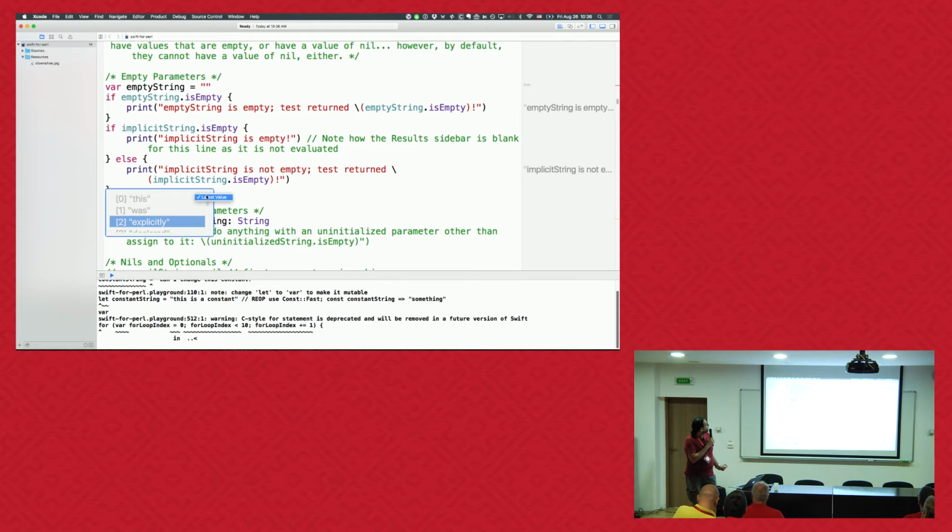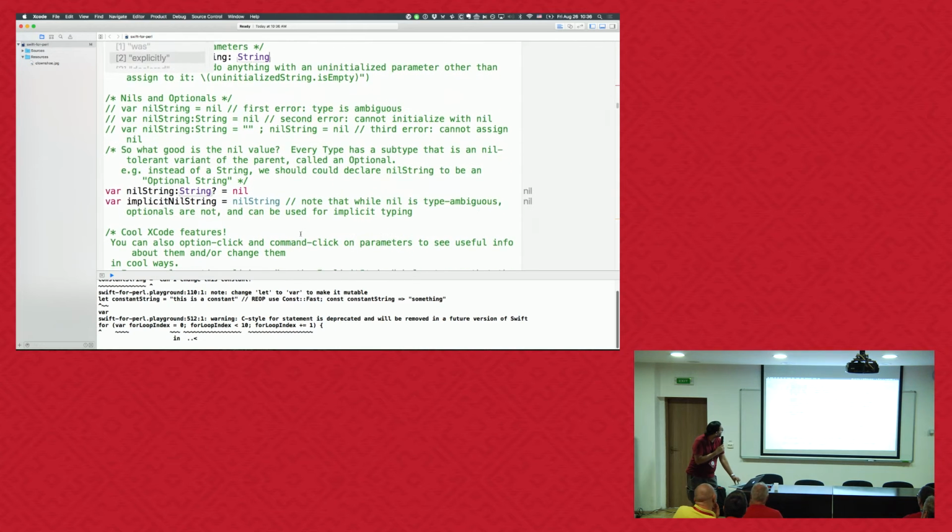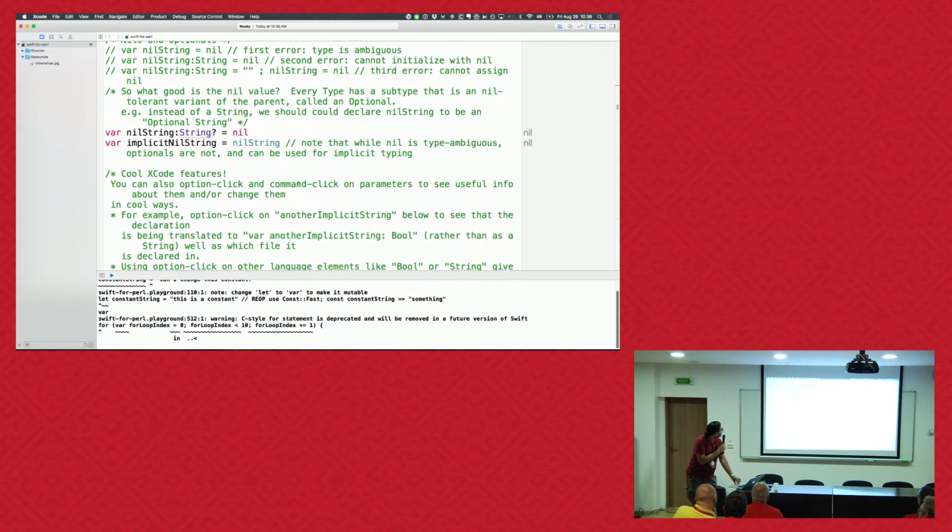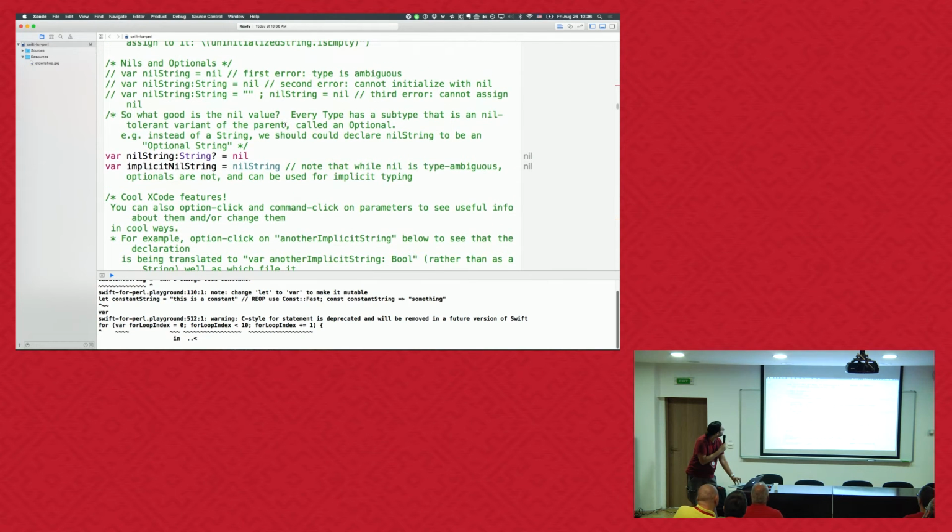And they also, all parameters in Swift have to be defined unless you explicitly set them as optional. So you can give it a value of empty, but you cannot, there's something here that I do not want, and I don't know how to make that vanish. Oh, well, this is the inline view, just so you can see. Sorry. I'll just scroll past that for now. Sorry, this time constraint is worse than I thought it was going to be on my ability to focus.